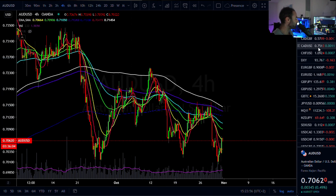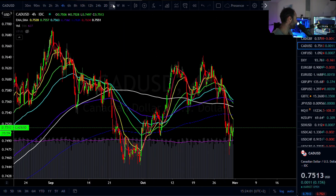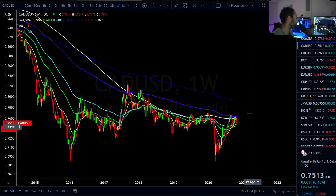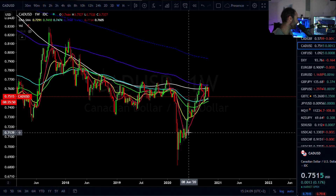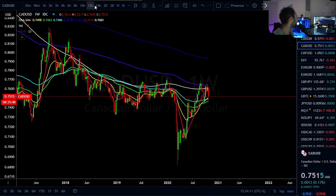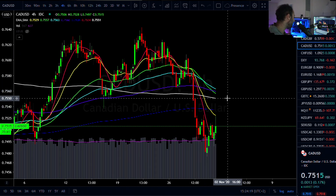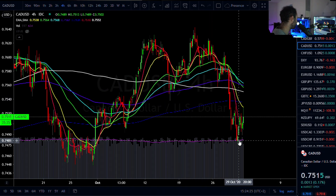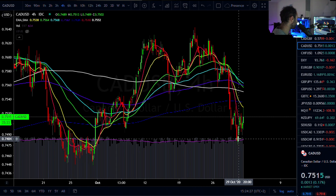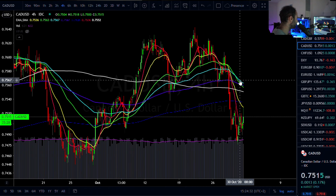Moving on to CAD dollar right here. Very similar chart, especially if you look at the weekly and monthly — you can almost visualize it as a triangle in here on the lows. It's just redistribution. On the very low-term timeframes, I kind of feel the same on this one as I do on Aussie dollar — I don't have a strong opinion. We did hit our downside target yesterday, I believe it was the 74–75 region. We actually got a little bit lower than that, but close enough is close enough as far as I'm concerned, and yes, bouncing up.